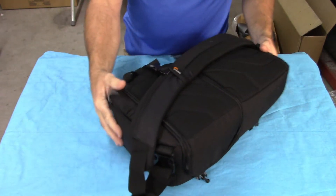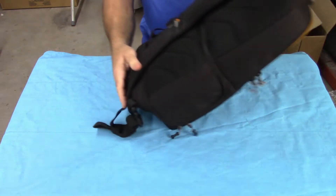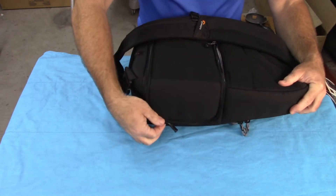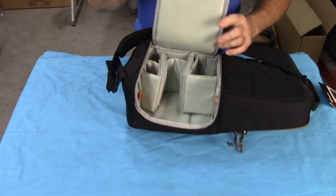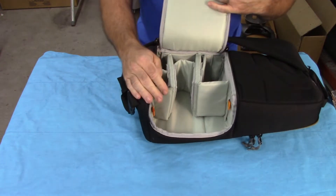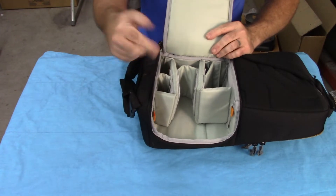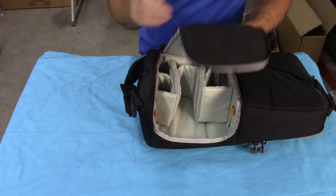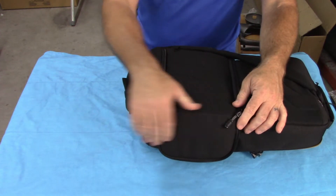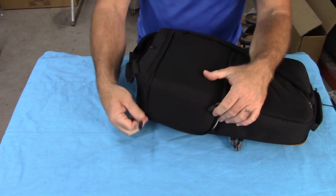What I really like about this is this pocket. If you can envision this on your back, this is the top up here and then this bottom portion has this zipper pocket. You open that up and it has compartments for your camera — all of this is padded as well, nice thick material, and you can adjust these. With this on your body, you can unzip the flap, open it, reach in and just get your camera and start taking pictures. I think that's probably the coolest part in my opinion.